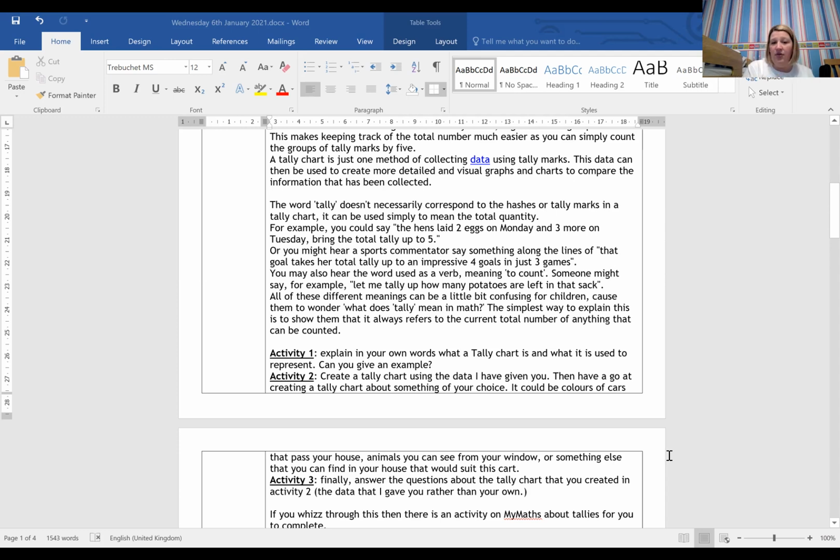But as always, on the webpage is a picture of my work, and I can just show you here. I've done the learning objective at the top with success criteria, and then the first thing I've done here is explaining what a tally chart is and when it can be used. Now yours doesn't need to be as long as mine. As long as it does explain what a tally is, you need to be thinking about the fact that you need to say that it counts in fives, that it represents data, that it's used to compare, all of those kind of things, then that's absolutely fine. But mine is there to help you if you're struggling with how to form that piece of writing.